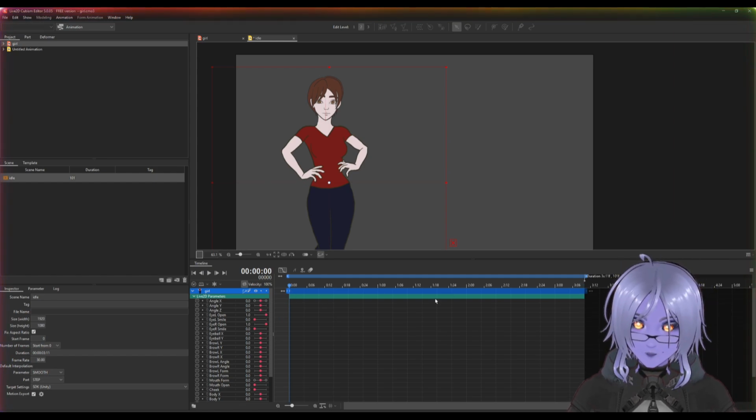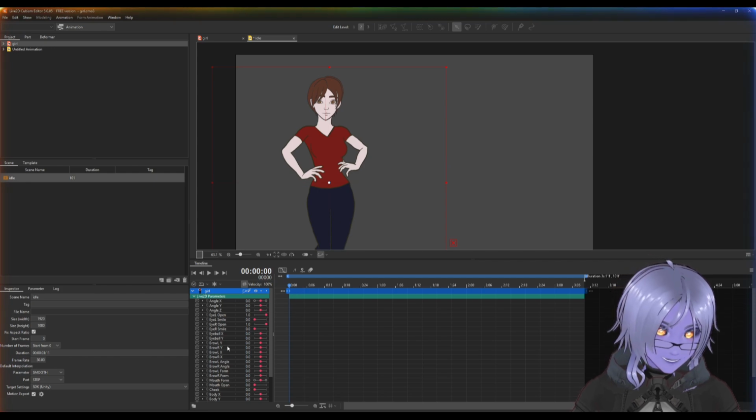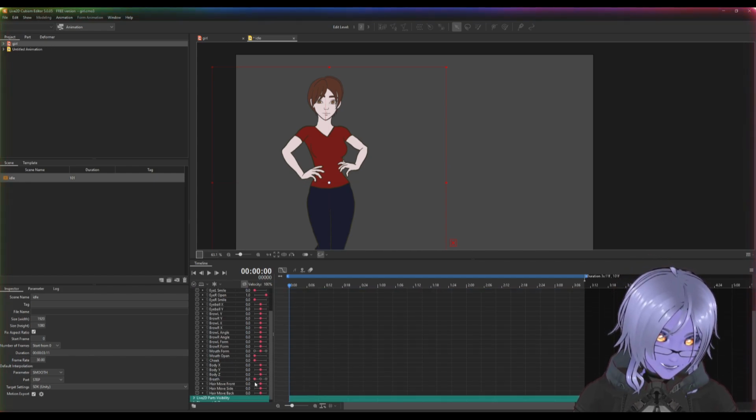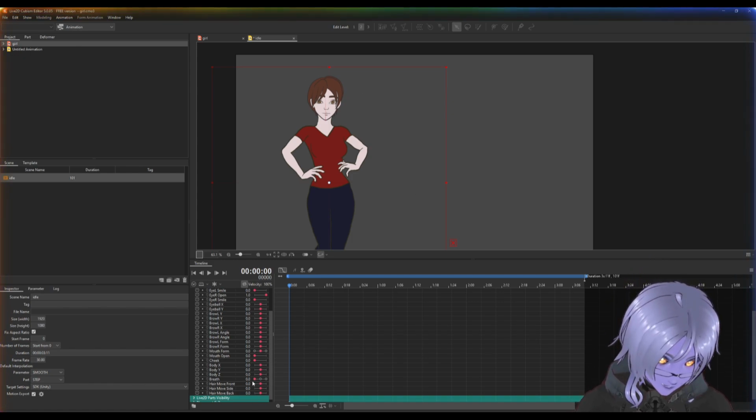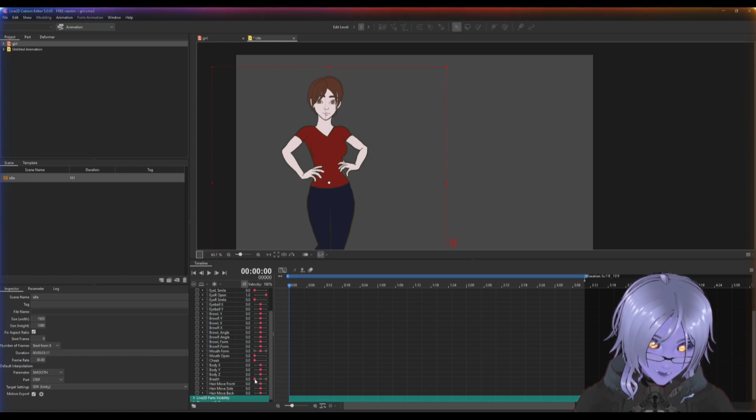And now we're going to make our animation. Let's start by having the first expression be just this. So we're gonna go to breath and we're just going to click on what is already selected. And as we can see, it put a little keyframe here.